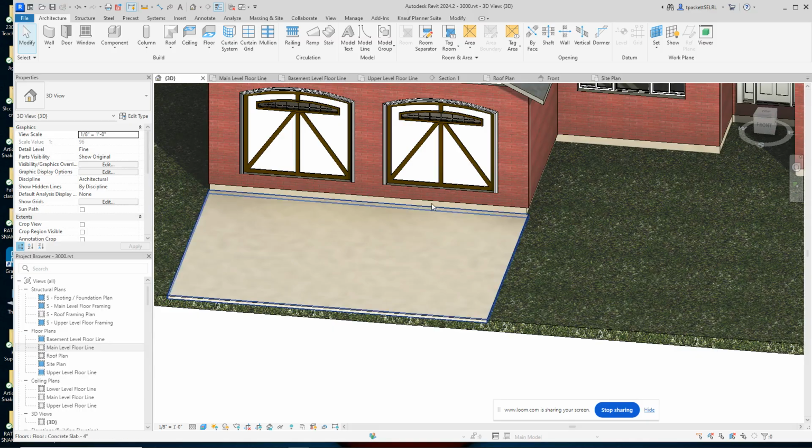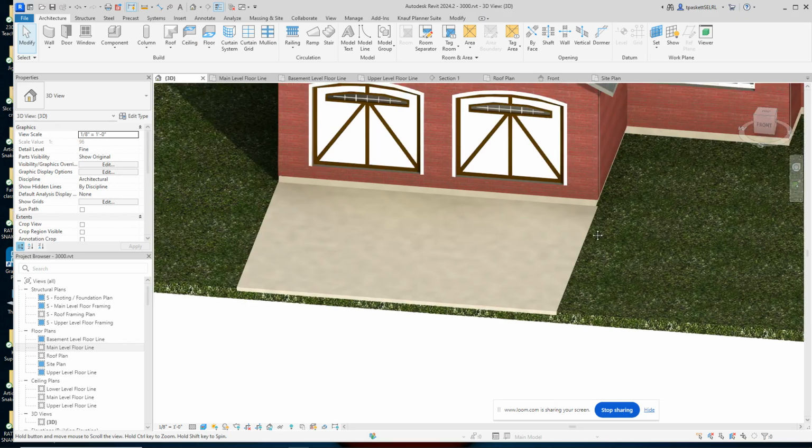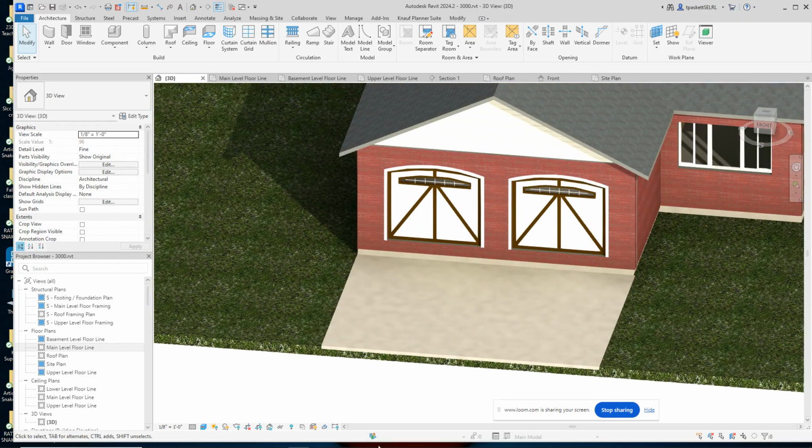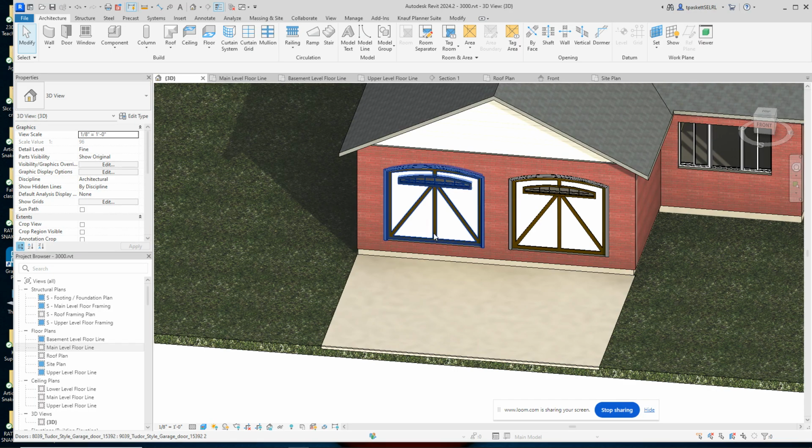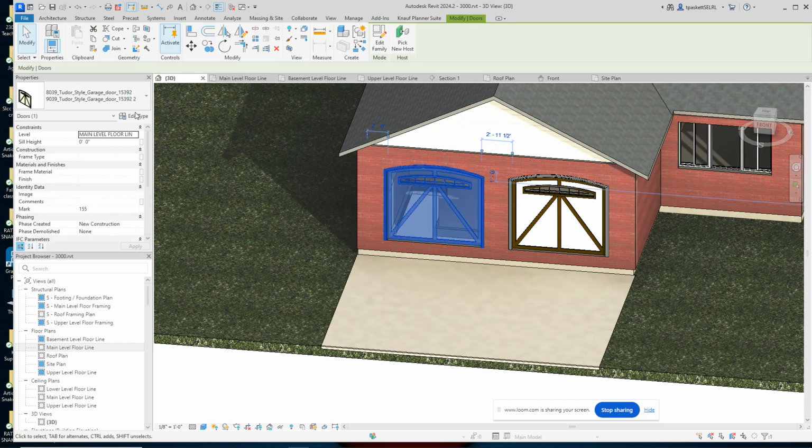Okay, so now I need to drop the doors down to the finished grade and then up to the top of the slab. This is our pavement. And if you want to change color, we can do that. So we're going to do that here. I'm going to select this door. The base level is now going to be the finished grade. I'm going to raise it up 1 inch. And apply.